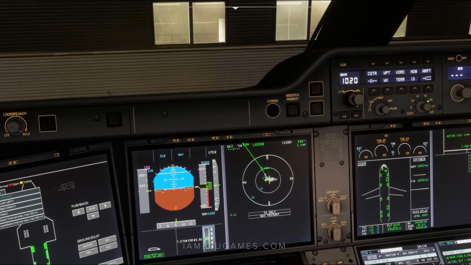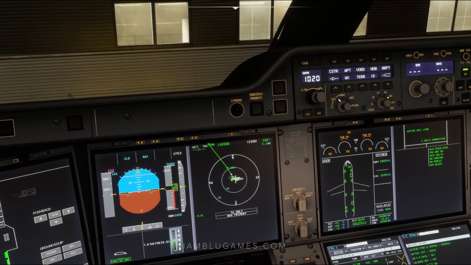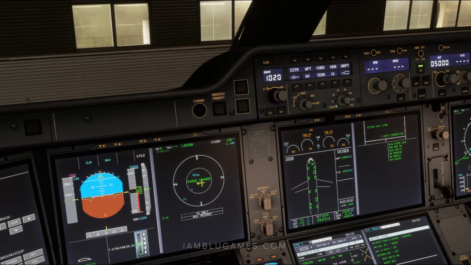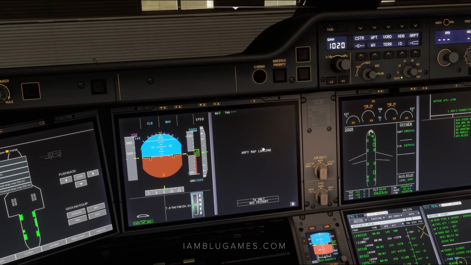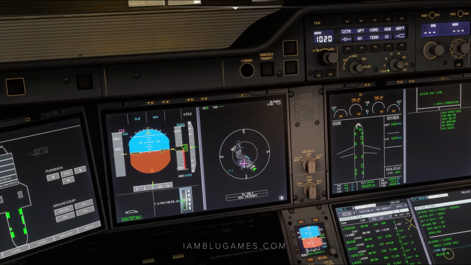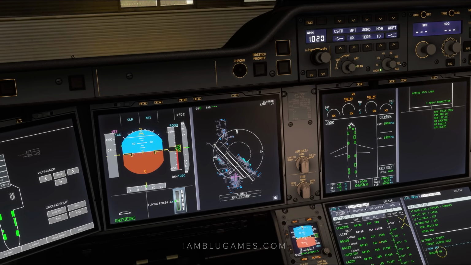One other cool thing I love about the A350 and A380 is if we actually move our ND controller back to zoom, we'll have this. It's going to load in our airport map. Once it loads in, there it is. You can see our departure runway. Use the controller to zoom in.